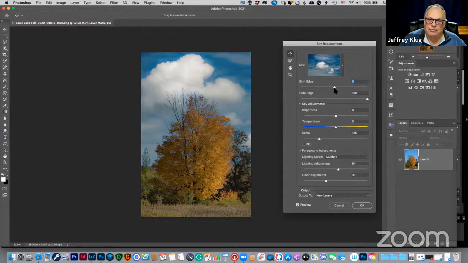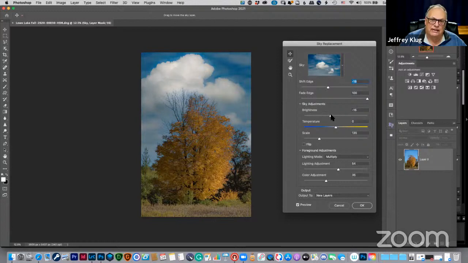You have adjustments where you can shift the edge for where the edges are. You can fade that edge. And then you can adjust the sky brightness if you want. Now, these are all real minor, so you really want the sky to be pretty good.